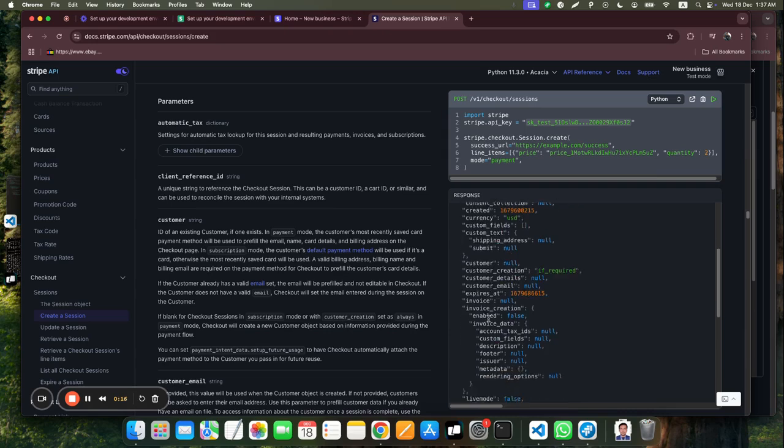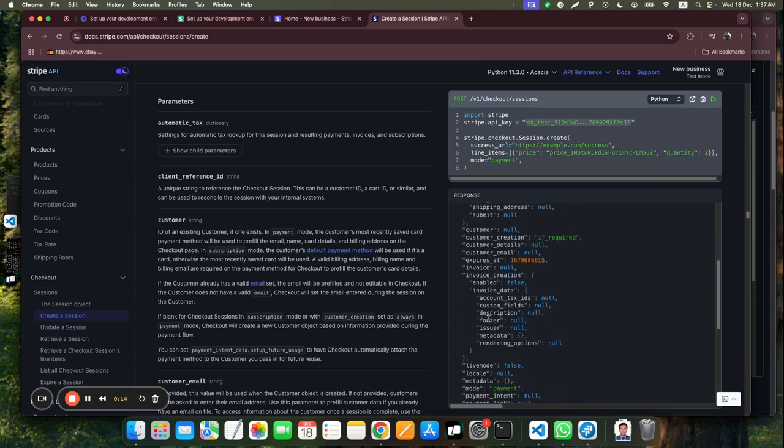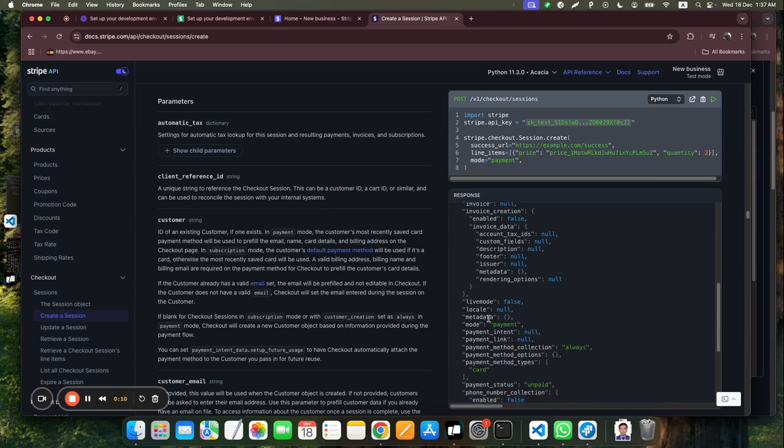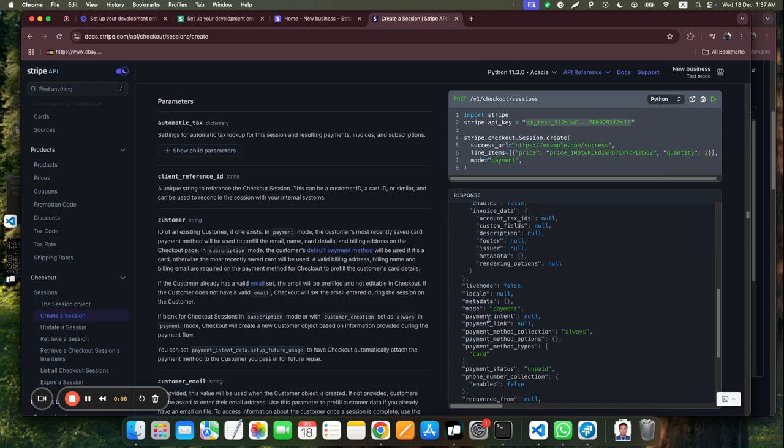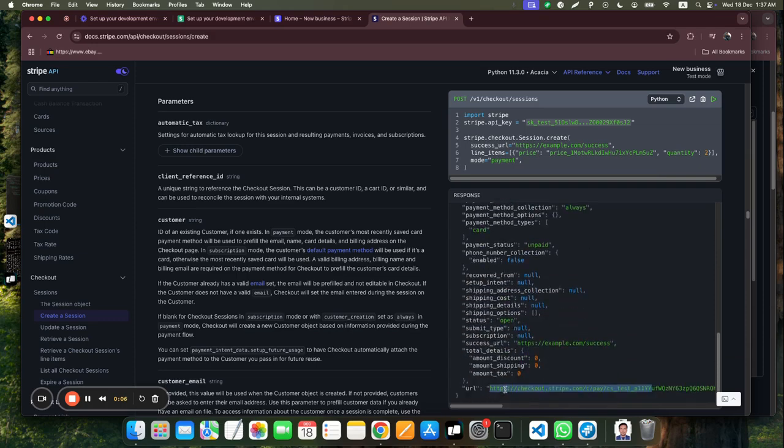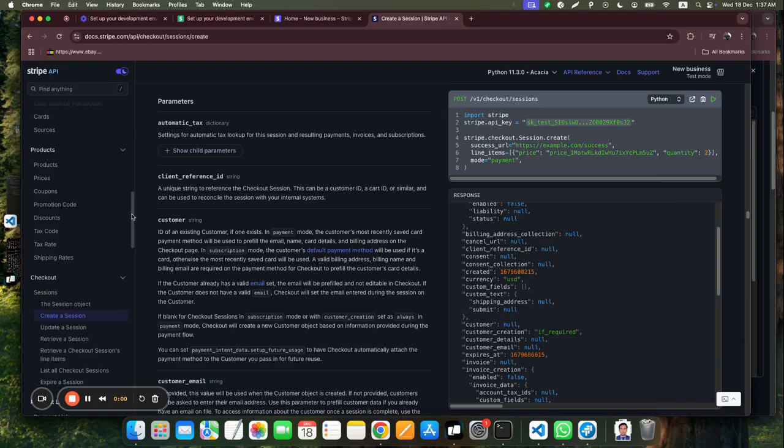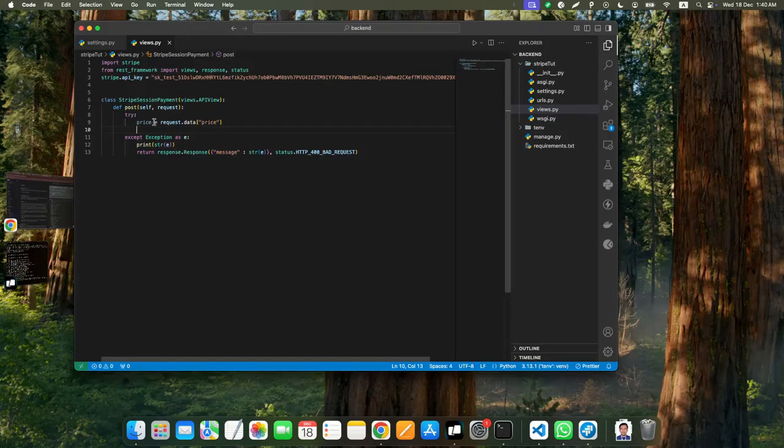Card details. I always need card details. Actually, I don't need card details here because when I am transferring this URL, I have to provide card details there. Then I have to get the price ID.